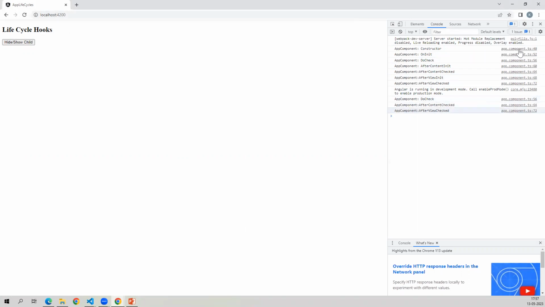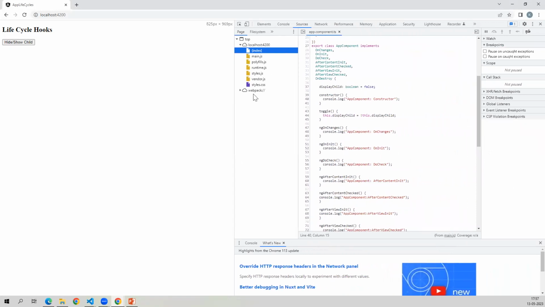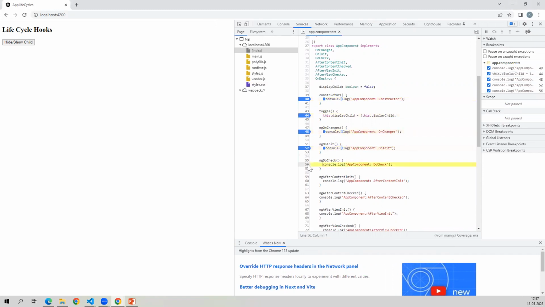Everything will happen. You can even see this by putting breakpoints one after the other, so that you will have more clarity.